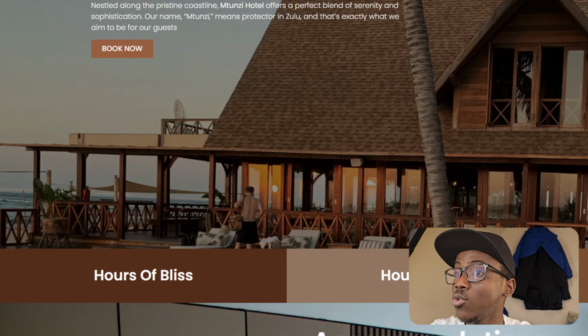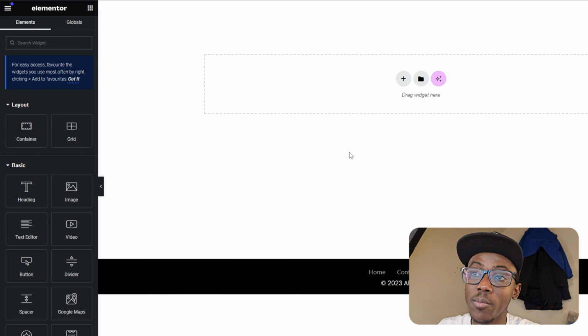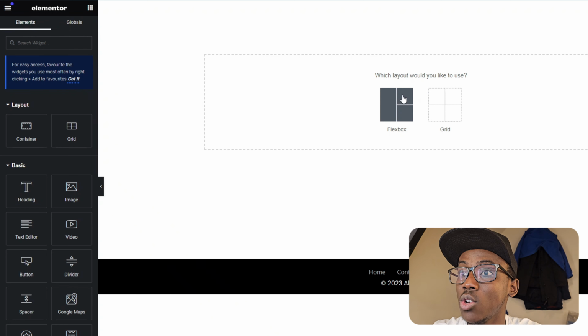Then I activate. What you need to do is go under appearance, then go where it says header, and now you'll be able to click where it says add new. Then you call your header whatever you want, let me say home. Then I'm going to click where it says edit with Elementor. Then I'm going to be redirected to a different page, because you know how to use Elementor. I'm just going to do it.